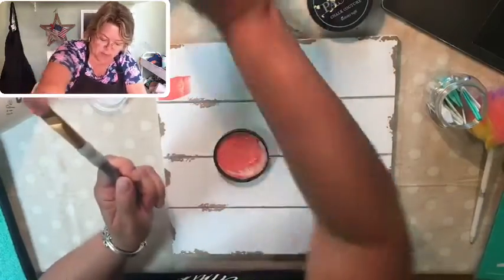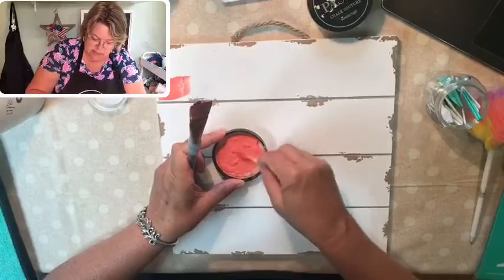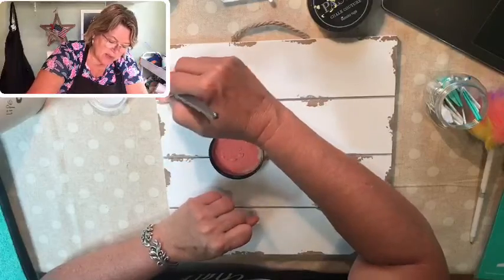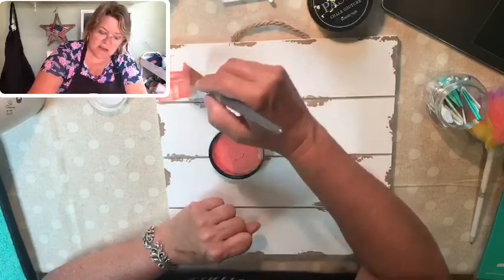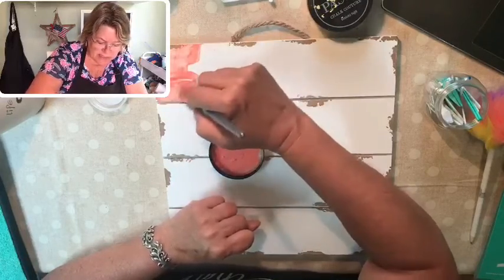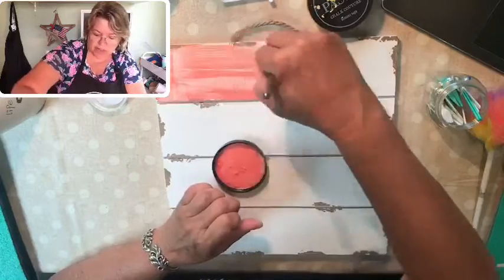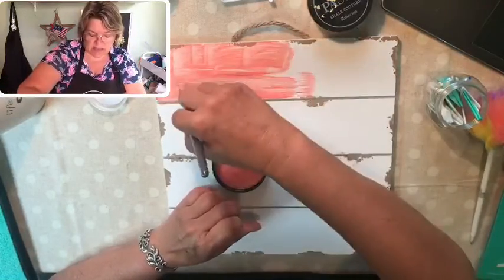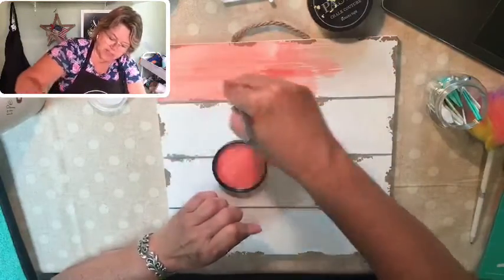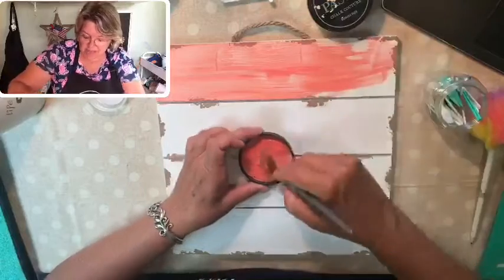So I'm going to thin this just a little bit more. It's a little thicker. I wanted it to be more of a wash look than a painted surface. So let me water that a little bit more. See if I can get this a little smoother. And I'm going to kind of avoid the rustic areas. Can you see how there's paint missing in some spots? Yeah, I guess I really can't very well, but I'll go over it lightly and smooth this chalk paste all over the plate. Just a top strip, and then we'll go right down the rows with the additional colors. See if I can get this sort of smooth. I thought this might kind of look like a sunrise. We'll see. It's beachy colors, whatever, right?